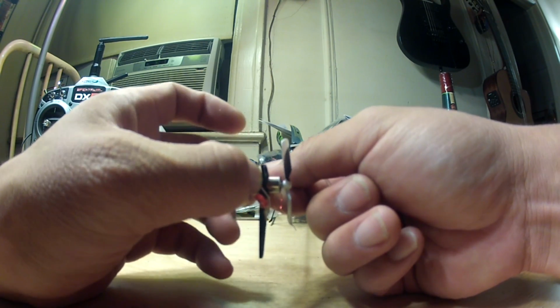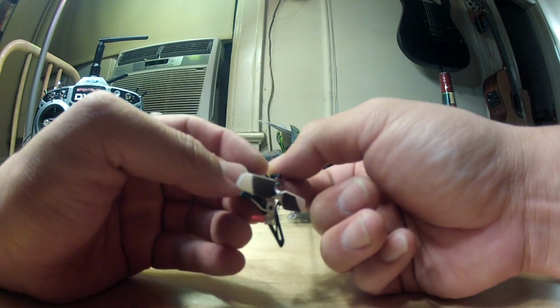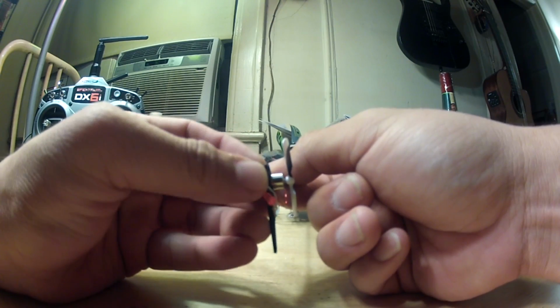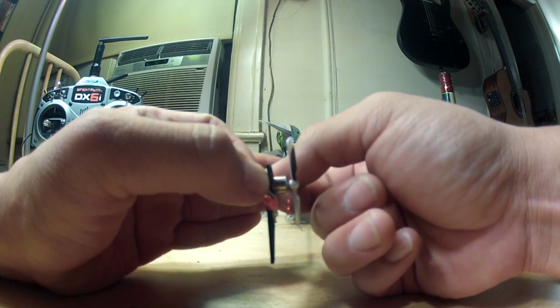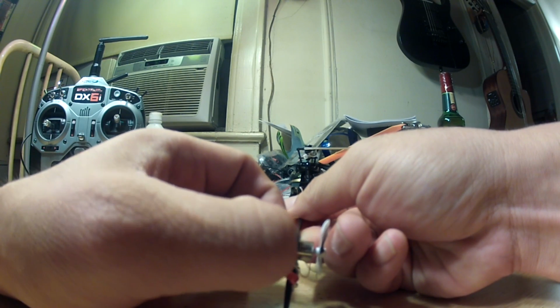I don't know how to describe it, but let me try to work on this and get it fixed. If not, I'll order the part. Hopefully there are parts. I think this is relatively new. And yeah, we'll go from there.